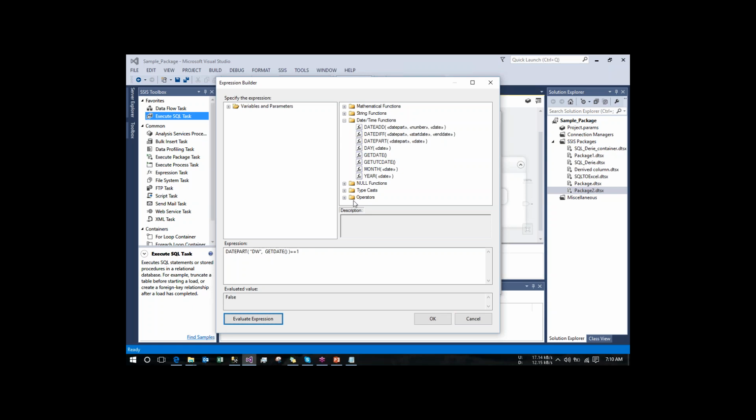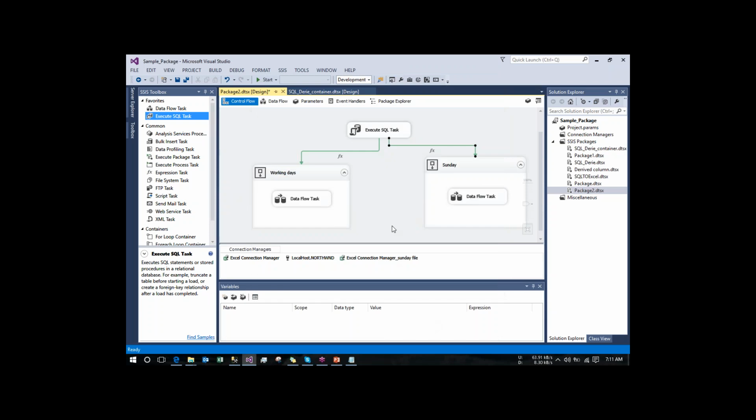I was just recreating the formula, and to write the formula as per your logic, you do not need very detailed knowledge about SSIS expressions. Just go to the expression builder, and you will have the list of possible functions and variables on which you can create logic. Click OK. We created it, which means we are comparing for Sunday. As per our expectation, this task should not run if I press start now. Start it.